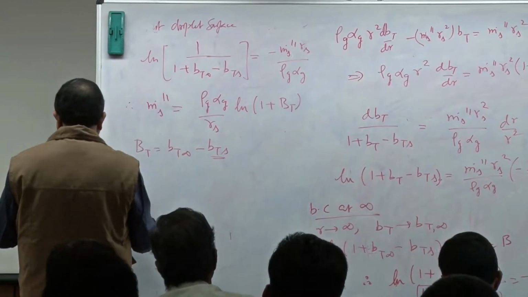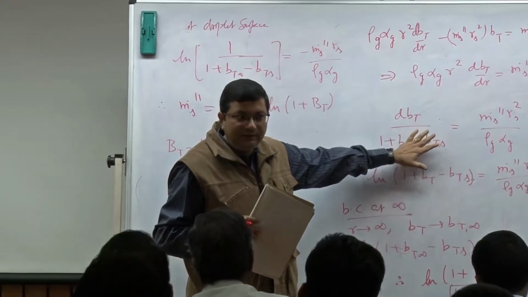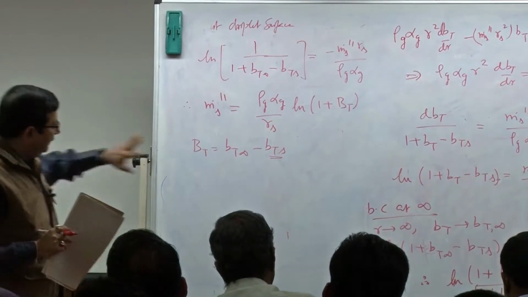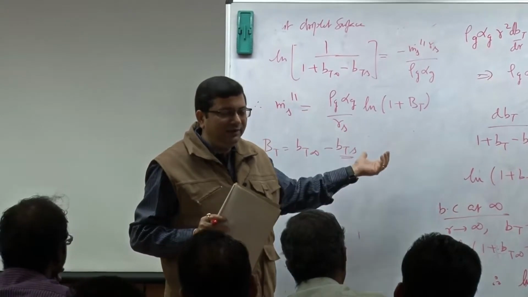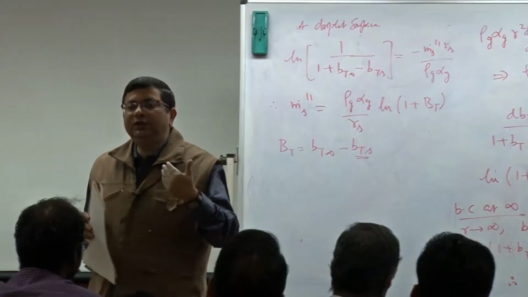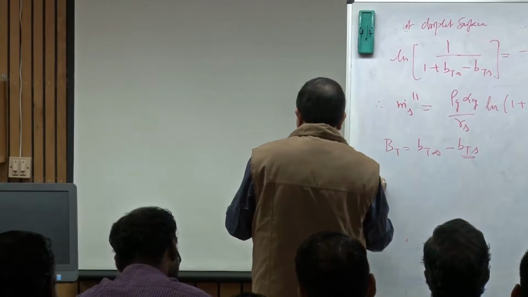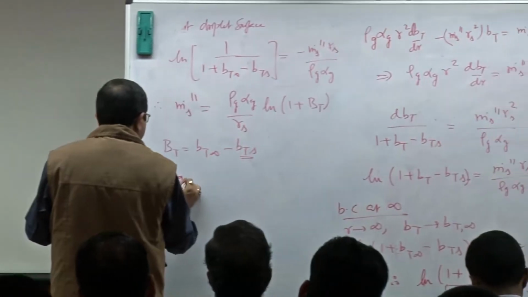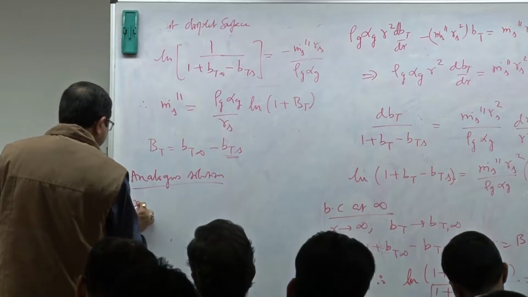Similarly, by the way we solve for the heat flux, the same thing we can do for the mass flux, because the solution of this will give B T, which gives the surface temperature. Surface temperatures are unknown, so the solution of this will give the surface temperature. We also need to know the concentration of the species evaporated. So, for that, let us look at the mass conservation expression.